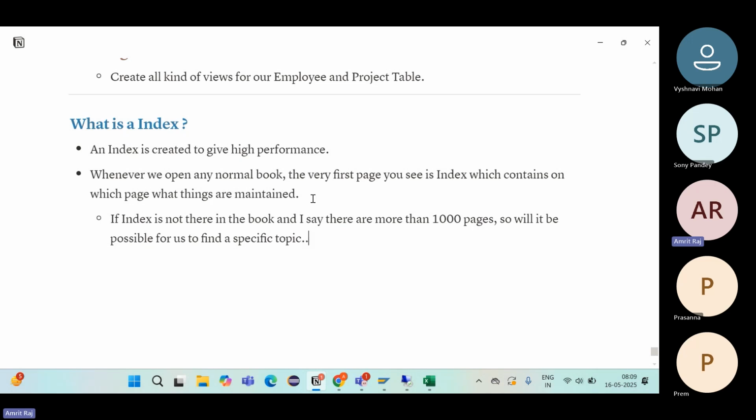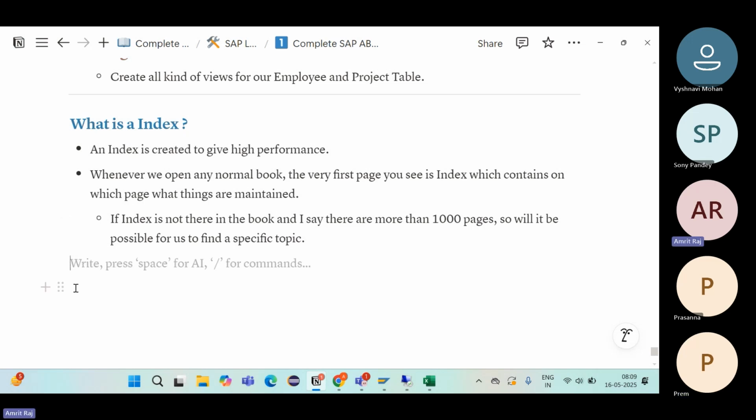Is it possible? It will be a very time consuming process if I don't know the index in that situation, correct? So similarly, now let's come to our technical way.